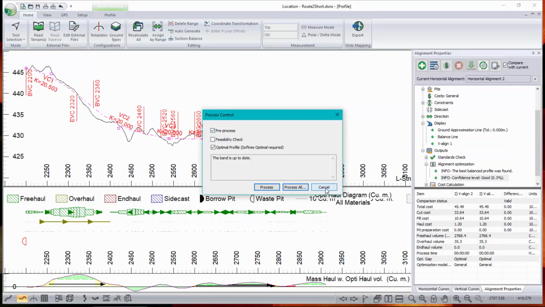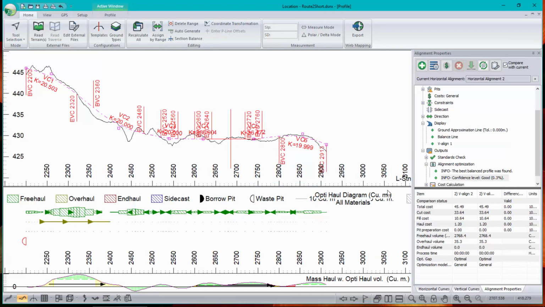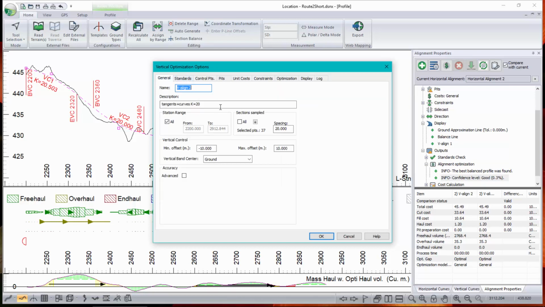And in addition, you'll be waiting for the optimizer to finish. So you want to be careful that you don't put in too many cross-section points here. 37 is hardly any at all. If you're getting up around 500 or 1,000, then it's going to take a lot longer.